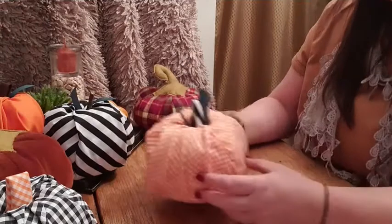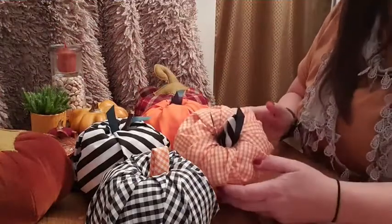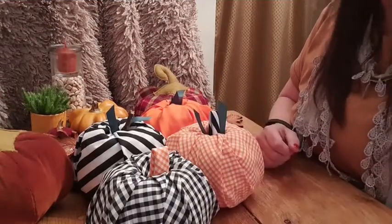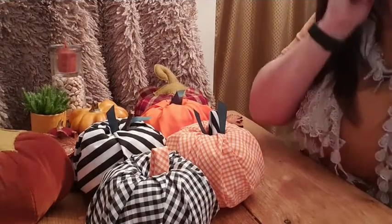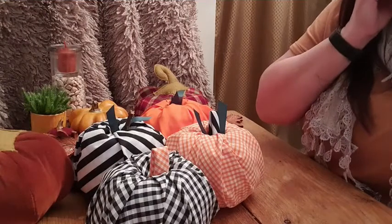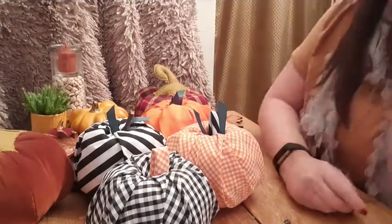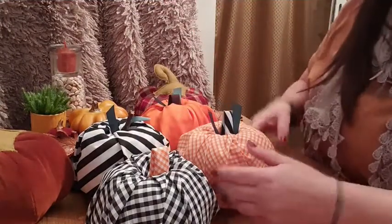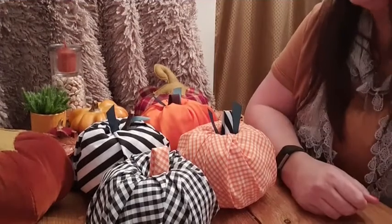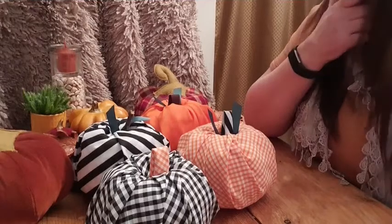So there you go. So there are 4 lovely little pumpkins. I think you'll all agree, quite easy, quite simple to do. You've still got a few scraps left over, there's plenty of ribbon left over, so there's definitely enough. Now you could do a brown one if you wanted as well, because we all know pumpkins come in all different colours and you can spray pumpkins and things, but these are just ideal, cost hardly anything to make, really easy, so just have a little bit of fun with it.